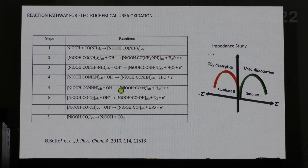This is again, I had put it earlier also, the various reaction pathways. So one can see that there is urea adsorption, hydroxyl adsorption, as well as CO2. Once it gets oxidized and CO2 is formed, that also adsorbs or desorbs. So all these three processes are happening at one time, as the reaction progresses. This causes a competition for the active sites, which get blocked or released. In the impedance study, it has been established that when carbon dioxide production is the rate determining step, the slower step, you have the real Z values in the positive direction, and negative real impedance values can be seen if desorption is the slower step. This has been established by other pioneers in this field. Like with methanol oxidation, you also face this.